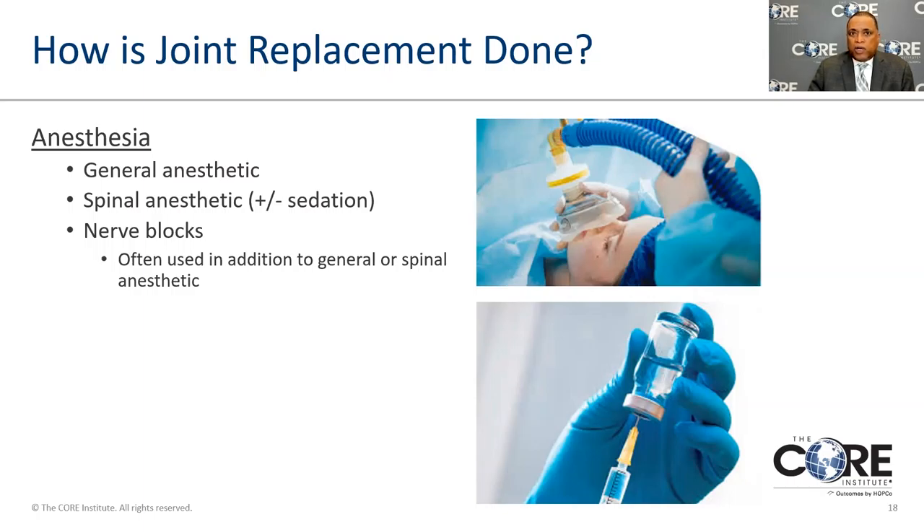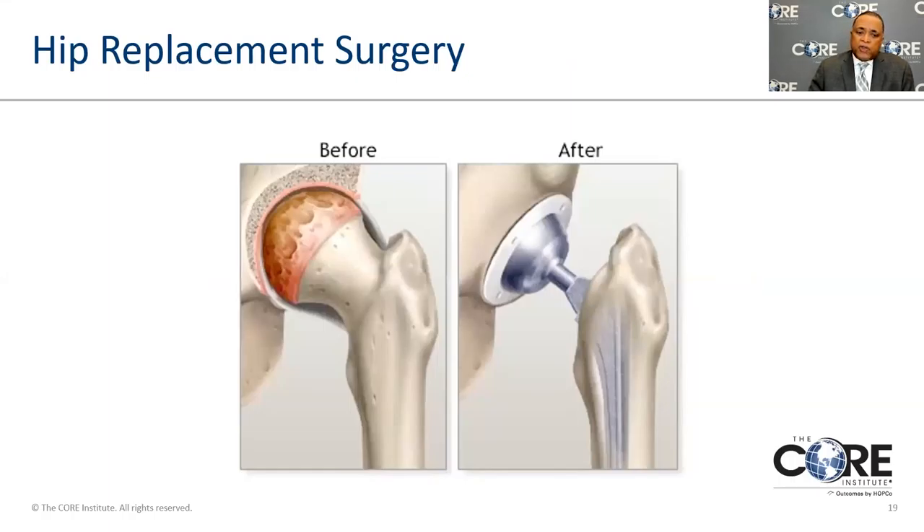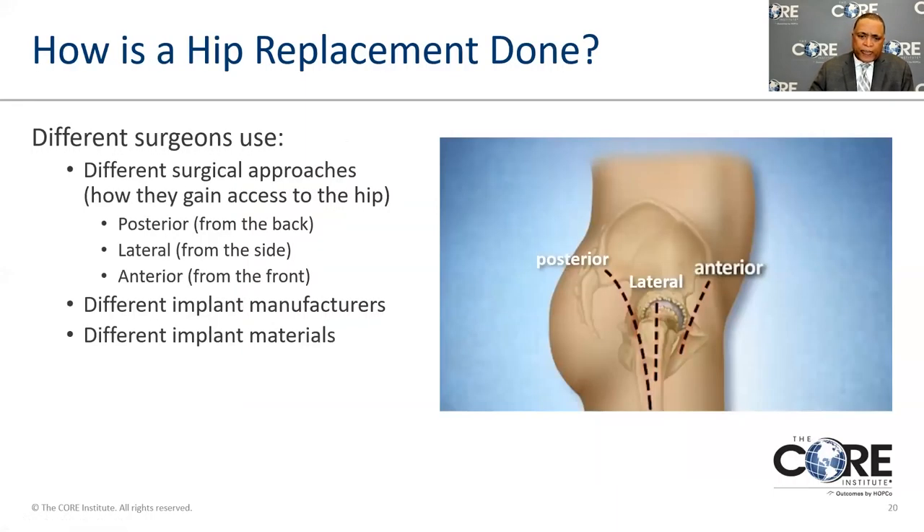Here's a graphic showing loss of cartilage across the hip joint, and what it looks like after hip replacement. Basically, a hip replacement consists of a stem that attaches to a ball to replace the worn-out hip ball. We put a liner in the socket with a low-friction surface that the ball articulates on, usually made of high-density polyethylene.